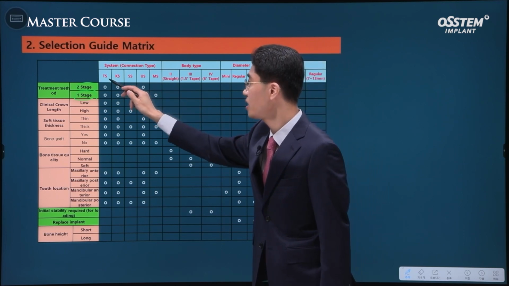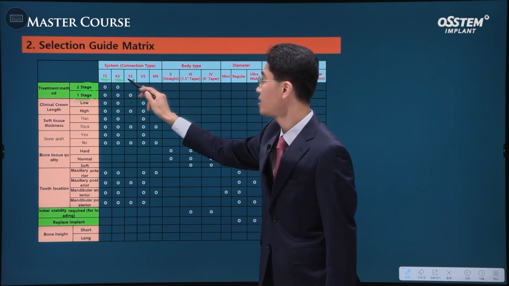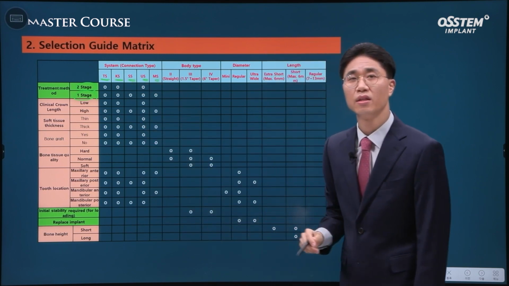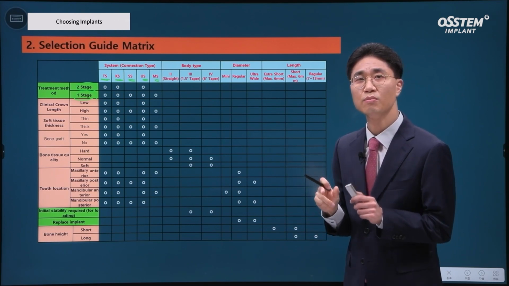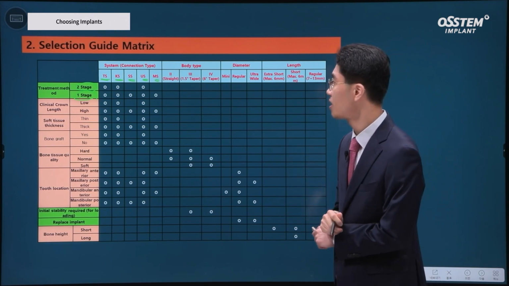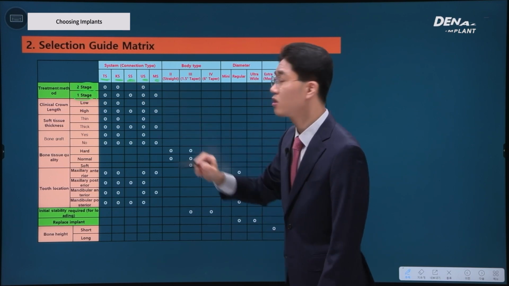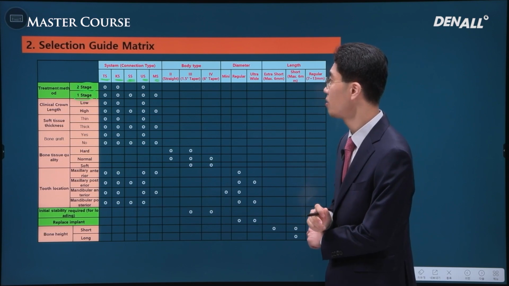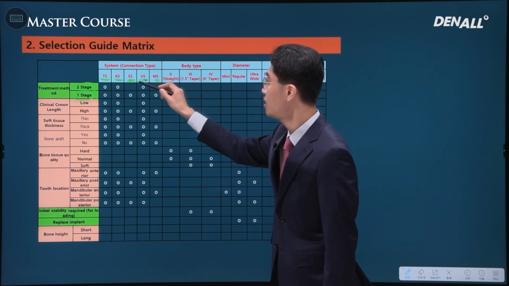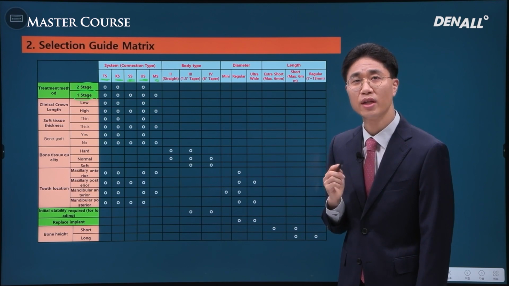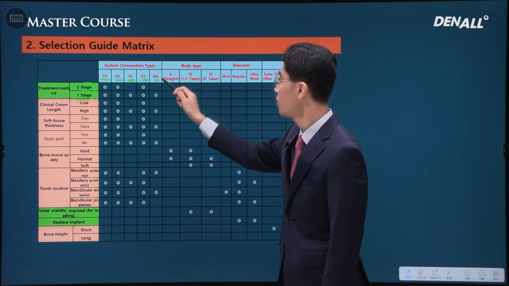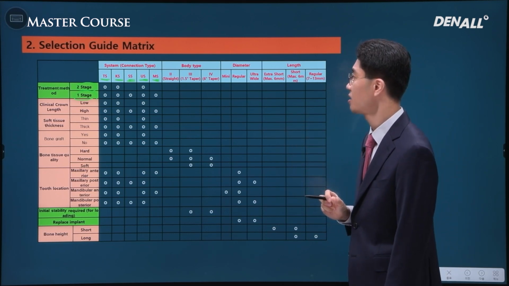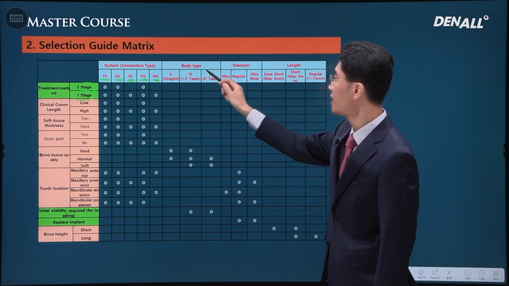In the case of Osstem implant, there is KS, SS, TS, US, and MS. TS and KS are internal submerged type bone level implants. SS is an internal non-submerged implant. It's dedicated for one-stage surgery, and in the case of US, it was used frequently. It's an external type implant. MS is for the anterior area where the space is narrow.